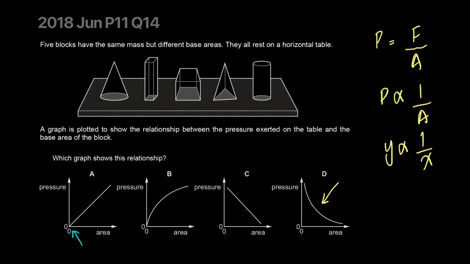You can easily tell, even by logic, that the larger the area, the pressure will be lower. So it makes sense the graph is going down. So either you're familiar with this sort of equation, and you should be at this point, it's nothing too complicated, or you could just plot 3 points and figure out that it's not a straight line, right? Or you understand that it's not a straight line equation and it's definitely not C. Rule out C, and go for the correct answer, which is D. Right? That's the math way of solving it.